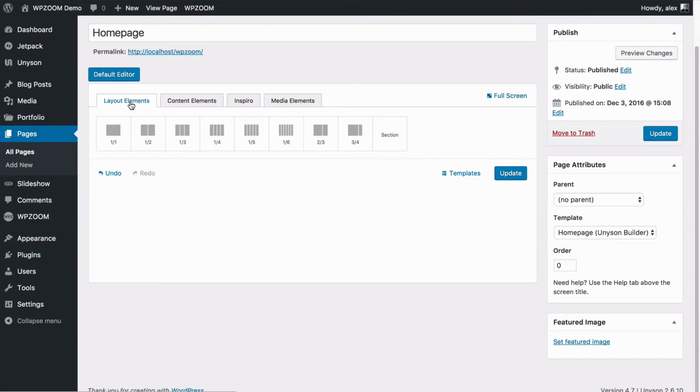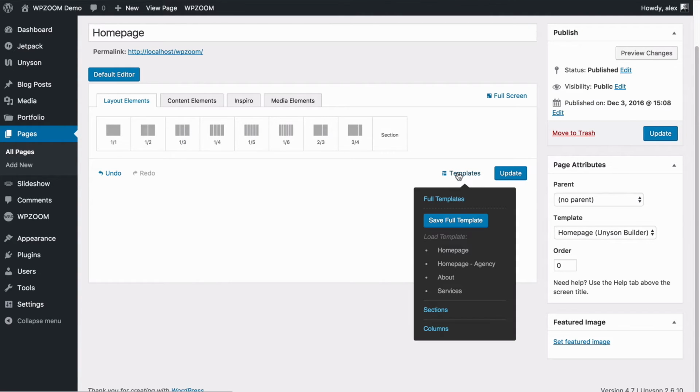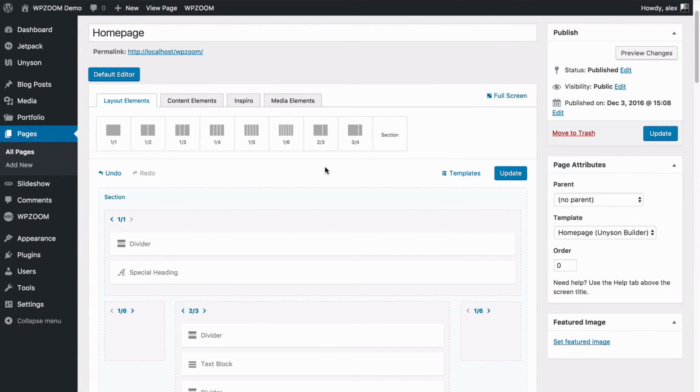Now, the great thing about Inspiro and what makes it really easy to use is you don't have to build your layout from scratch. Instead, you can use the templates here. And with one click, you can import the demo layout found at WPZOOM.com. So to import perhaps the regular homepage layout, we can just click there, and with one click, that's all done. If I now update and visit the site straight away, we're going to find all of this displaying.